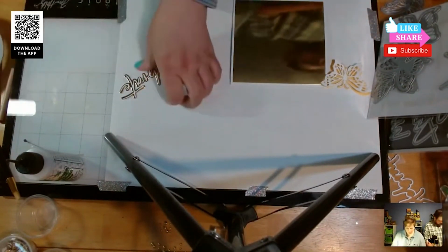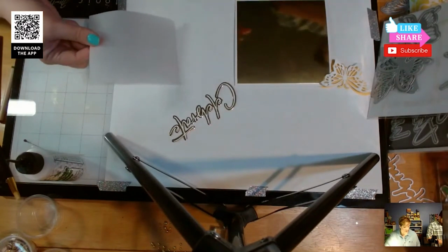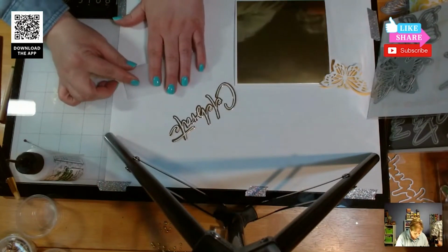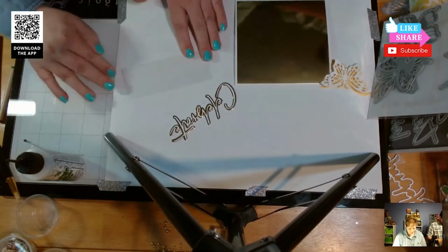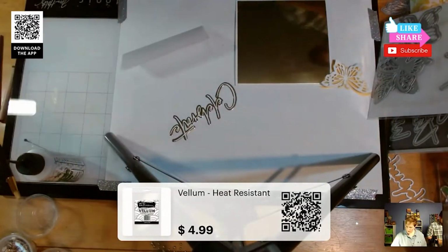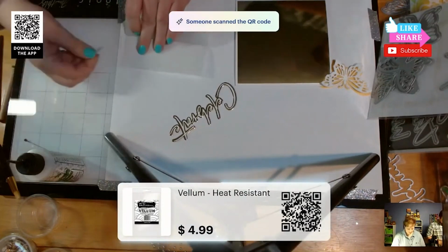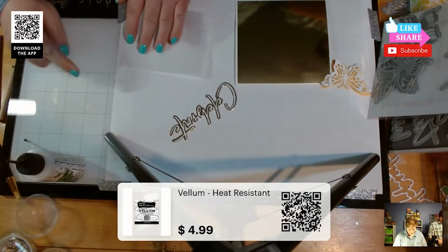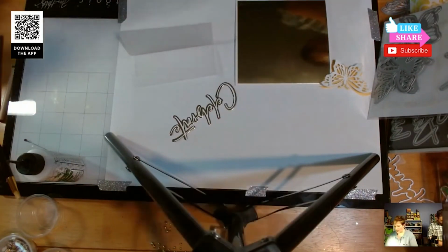Okay. And while you're doing that, I'm going to try something that I haven't ever tried. It should be fine, but I thought it would be fun to do kind of a shaker, but not a really complicated one. So I'm just taking a piece of vellum and I'm folding it in half. And then I'll probably just use some of this. I'm just putting a little bit of the tape, which I'm sure will show a little bit, but I think it'll be okay. We'll look and see.